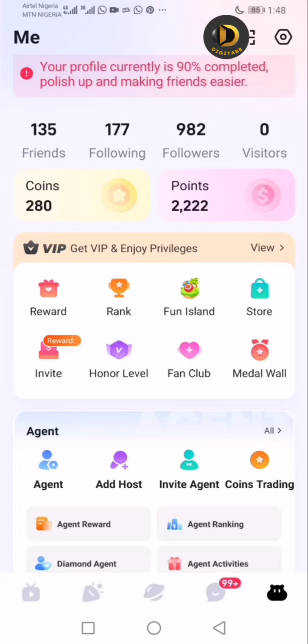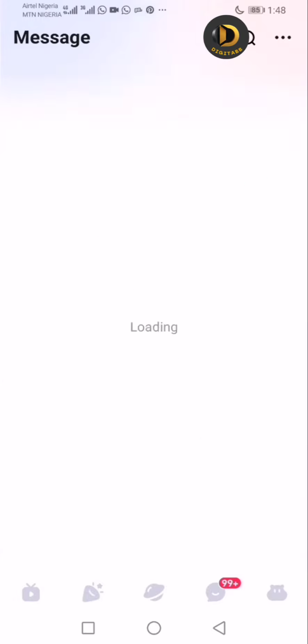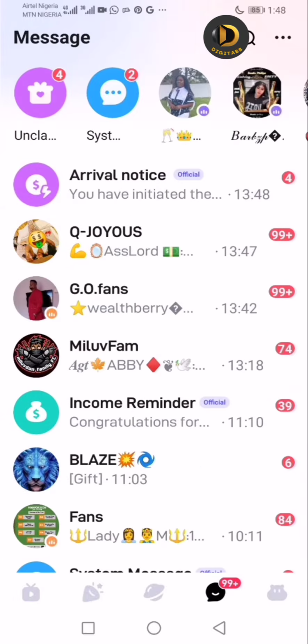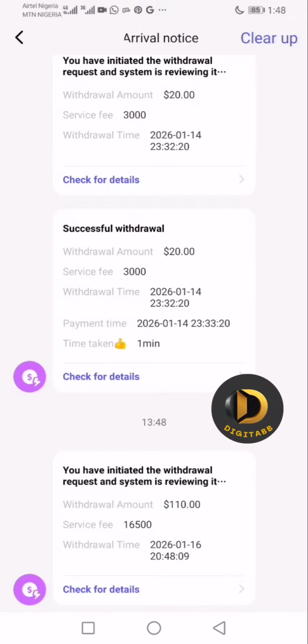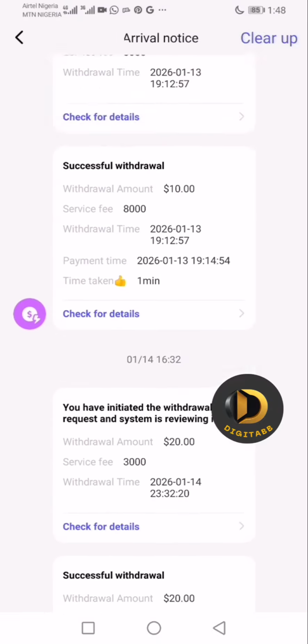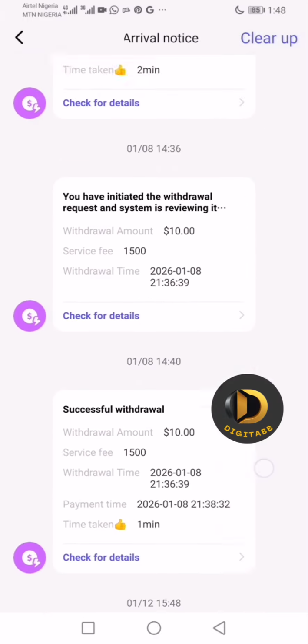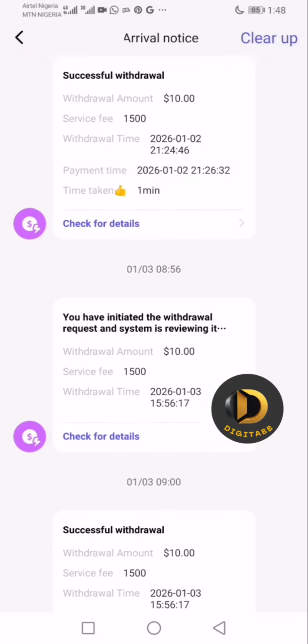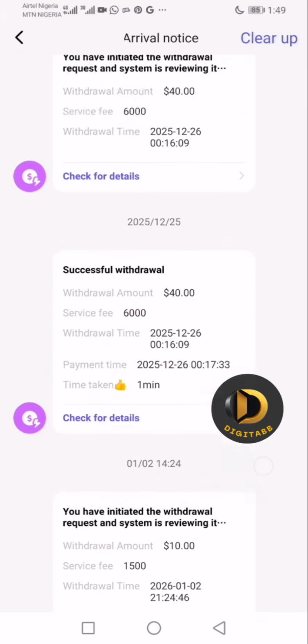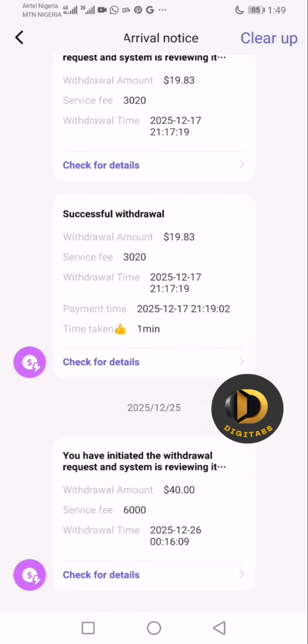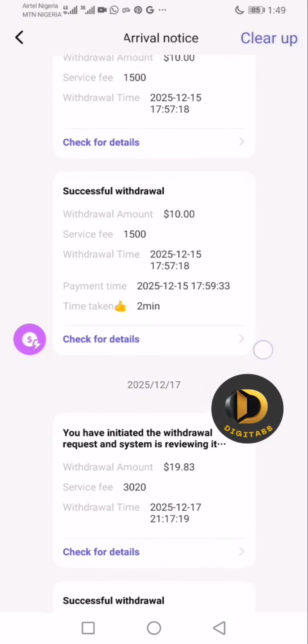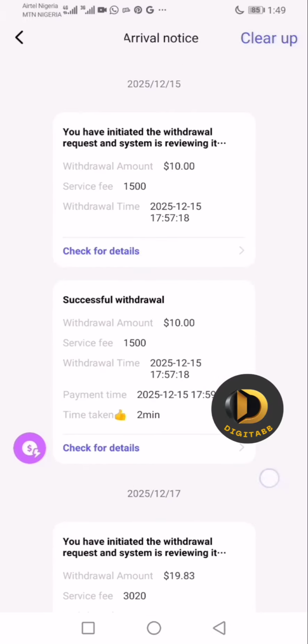They are going to send you a notification. So click on notification and check arrival notice. You can see the amounts I've been withdrawing.